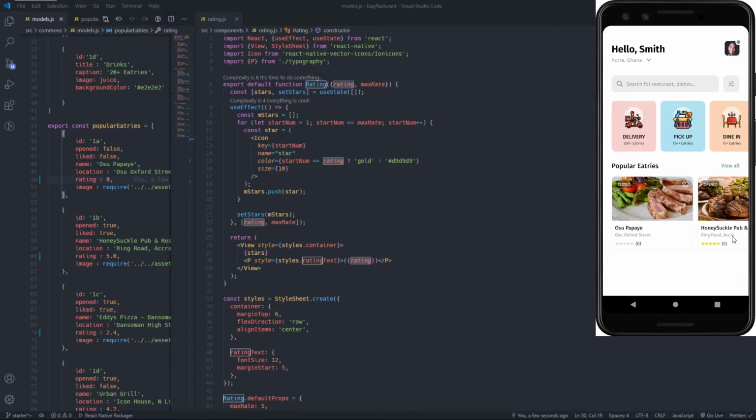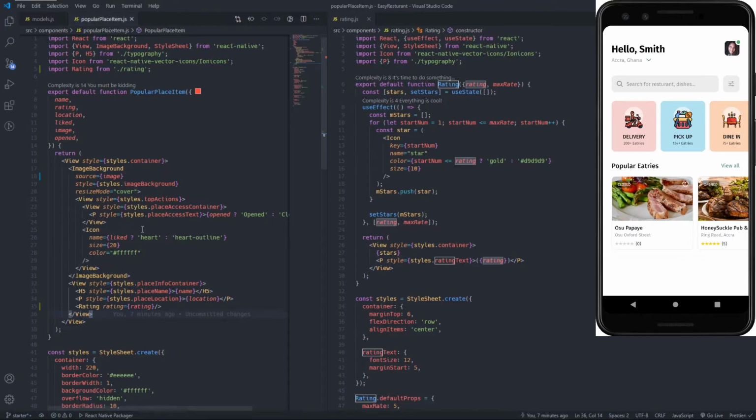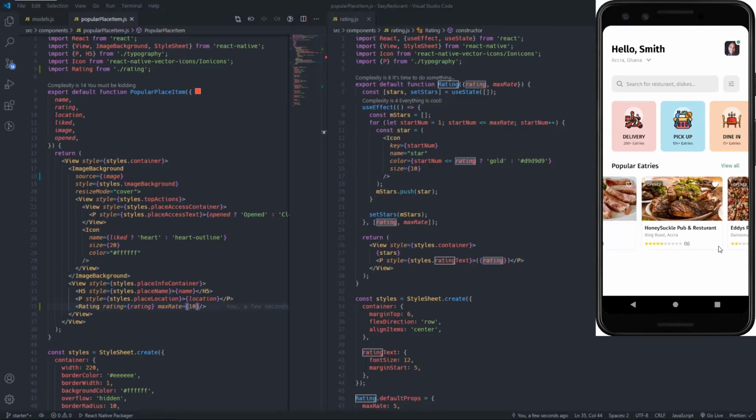And also, if we go to our popular item and change the max rate to, let's say, 10, we're going to have 10 stars. It means that we are now creating dynamic content, and the rate can be changed.